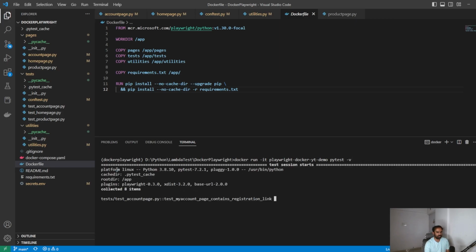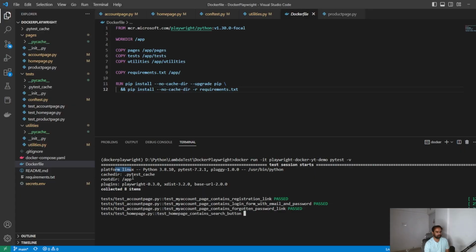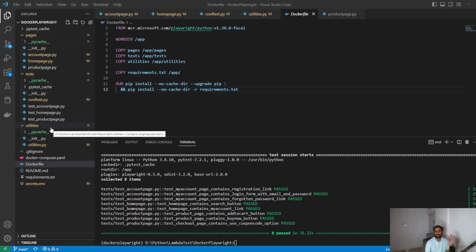And if you see, now this platform has changed to Linux, because if you noticed here, this is based on Ubuntu, and that's why the platform has changed to Linux, and all the tests are still passing. So now any tester, any team member, any business person, no matter who it is, instead of having to go over this entire setup, they can just pull this image. Obviously you have to push it to the registry first. It's still on your local, but you can push it. They can download this image and then run the test cases seamlessly. No need to make a single line of change in any of this code, and they don't have to worry about any of the setup.